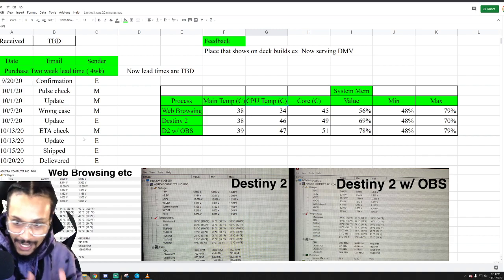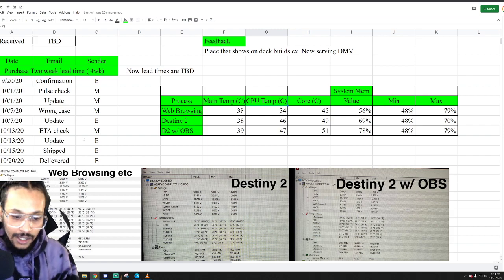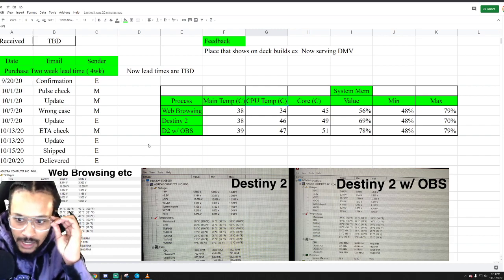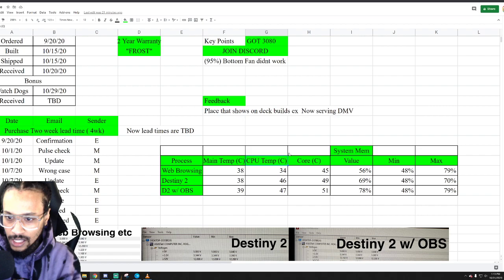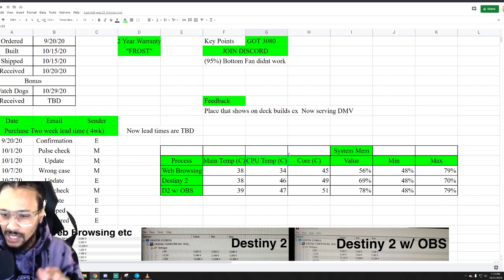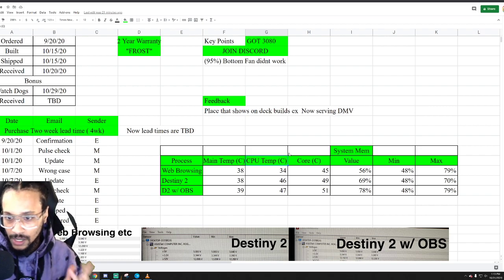So it's not necessarily Evolve that is the issue. They have done everything with the cards they're dealt. They've played the best hand. The only thing I would personally say is the fan, and I wouldn't even necessarily say it was their fault. It could have just come a little loose in shipping. When I first got it, the cable management was probably so secure, so professional, that it was just too tight in shipping and came undone. So I mean, that's just us doing business. Plus, it worked. They immediately responded when I asked which one.